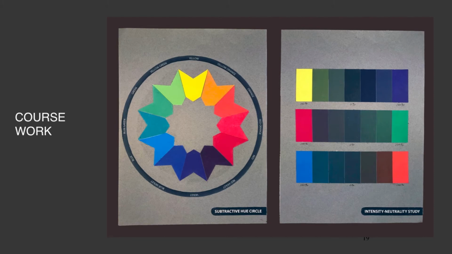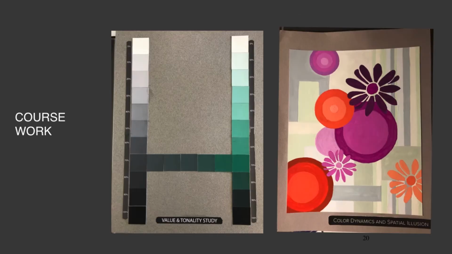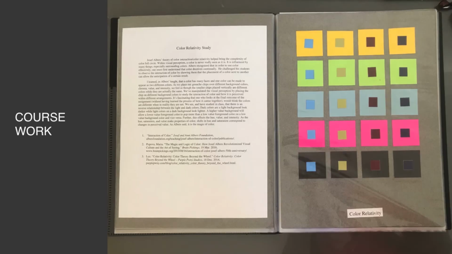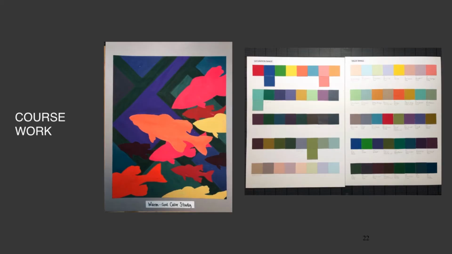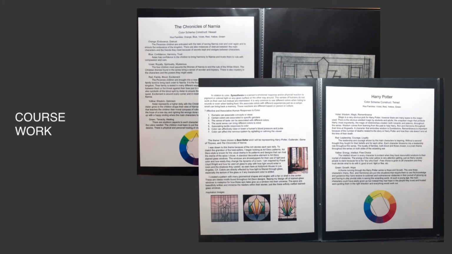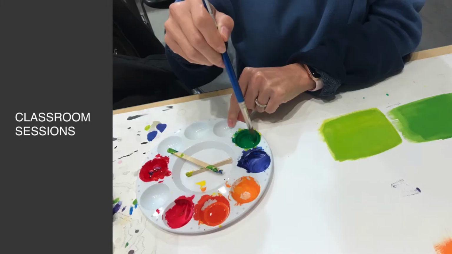You're using gouache and you're color mixing, and then you're slicing and dicing color chips into various shapes and sizes to complete the exercises. And in doing these exercises, you're not only building the hand skills and the color mixing skills, you're building your perceptual skills. You will be able to see color more accurately, and you'll be more aware of color at the end of this course. So this is a grand tour of some of the assignments. Some assignments may be done digitally, but you will be mixing color, and you will be sorting and organizing color.